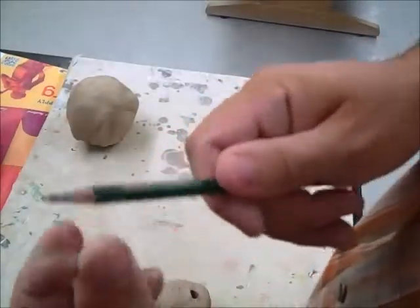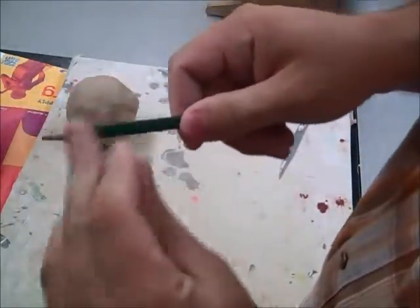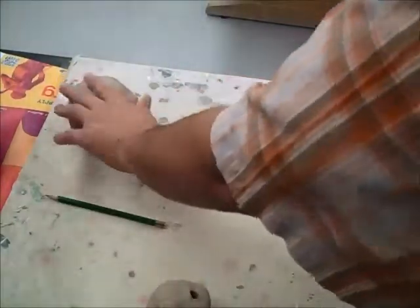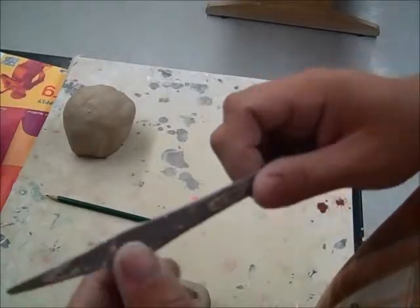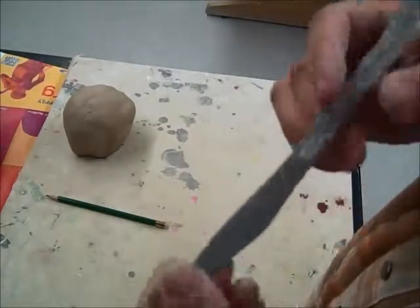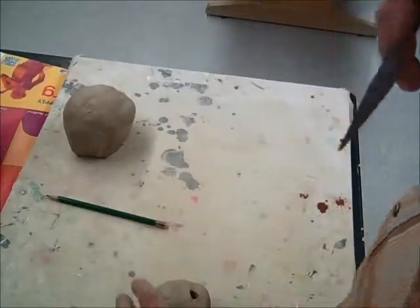One thing to keep in mind is that you want your tools clean. In this case it's a pencil — make sure there's no clay on it. If you're trying to make that hole with clay stuck all over your pencil, it's going to mess it up. The important thing with the whistle is that everything's lined up. Take a knife with dry clay on it to your canvas board and drag it along to clean it off, so when you make the hole through the mouthpiece it'll be nice and straight.